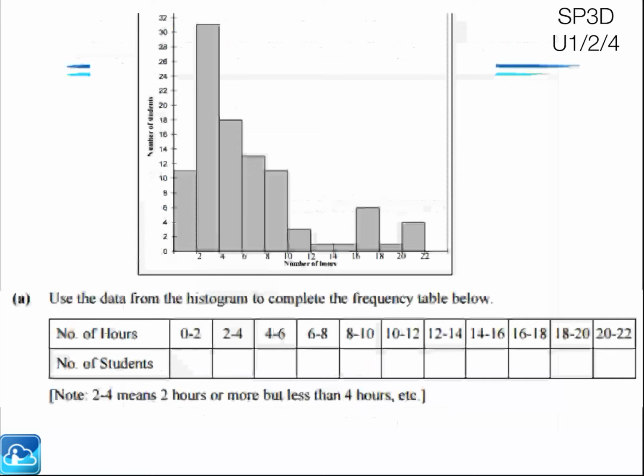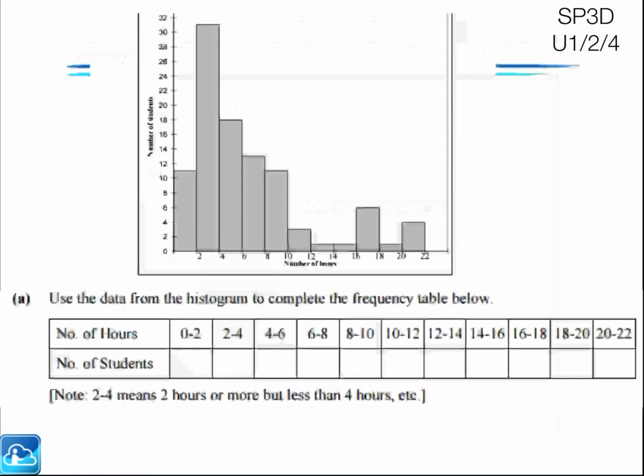So that's what I was talking about a moment ago when I was saying that you include the number on the left side of the bar, but don't include the number on the right. So if we're looking at 2 to 4, the people in the 2 to 4 category is anyone who said 2 hours, 2 hours 10 minutes, 20 minutes, 30 minutes, 3 hours, 3 hours 10 minutes, 20 minutes, 30 minutes, all the way up to 3 hours, 59 minutes and 59 seconds. So anybody who said anything after that goes into the next category.